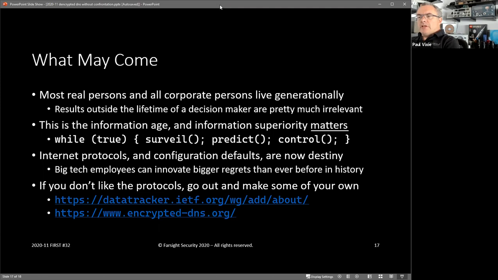Now, if you don't like what I'm talking about, if you don't want to go do this, you have to, I'm sorry. But if you don't want it to keep getting more like this, go join the Apps Doing DNS Working Group. Go join the Encrypted DNS Initiative. Go get involved. Let your voice be heard. I am one of the few from the security industry who is also interested in DNS and therefore shows up there. So mostly we've got DNS people deciding how DNS ought to work in a way that has profound implications on network security that they either don't know about or don't care about.